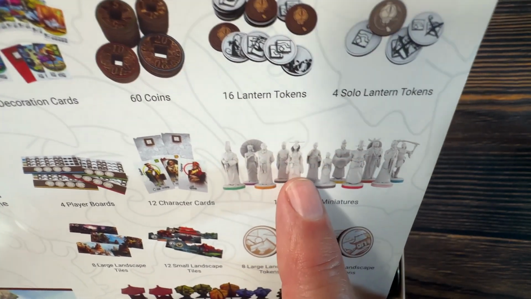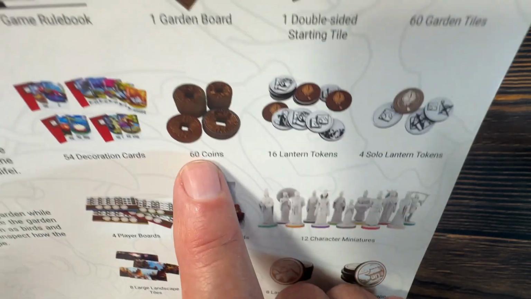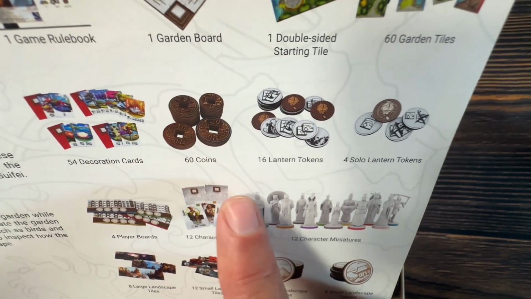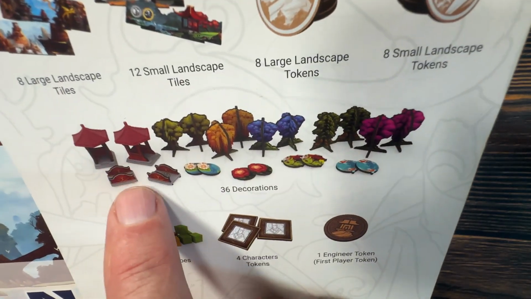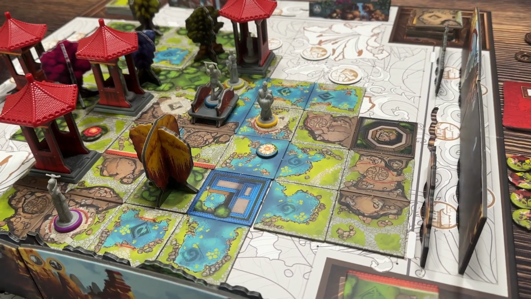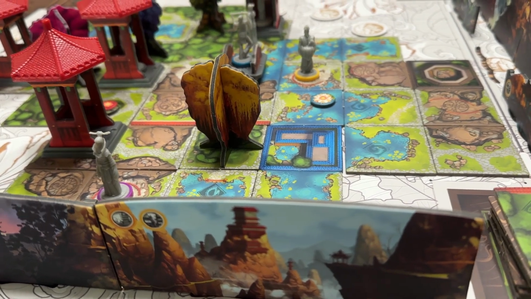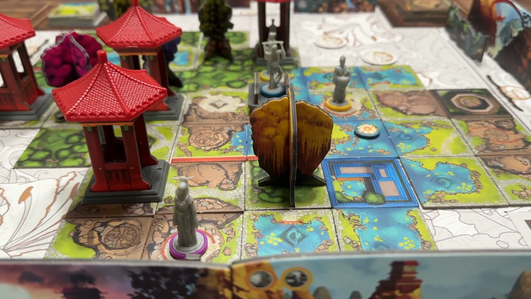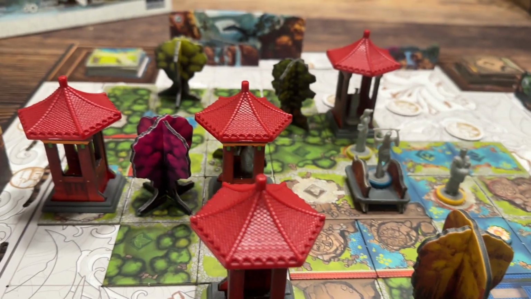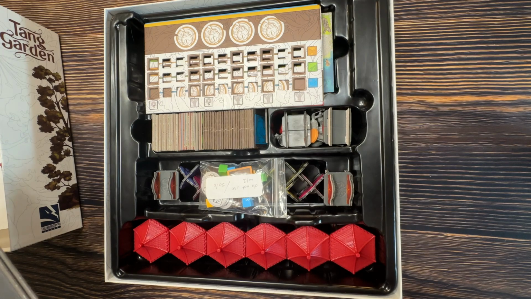and each one of them has a character card that has a special benefit or power that you're going to use, and those are your coins, because money, whoever has the most money at the end of the game wins, and that's pretty cool. Then of course you've got bridges, you've got pagodas, five different kinds of trees, and some fish and bird tokens, and a couple of flowers, a lotus and a peony. And that's pretty cool, because this really begins to get beautiful as you build this thing up. And this is what the box looks like inside.